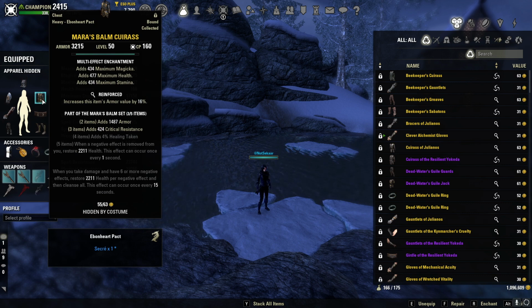Our chest piece is going to be a Mara's Bomb Cuirass in the reinforced trait. What Mara's Bomb does is the 2-piece gives you armor, the 3-piece gives you crit resist, the 4-piece gives you healing taken, and then the 5-piece gives you, when a negative effect is removed from you, you restore 2,211 health, and that effect can occur once every 1 second. So that is honestly really good on Templar, where you use Purge very often.